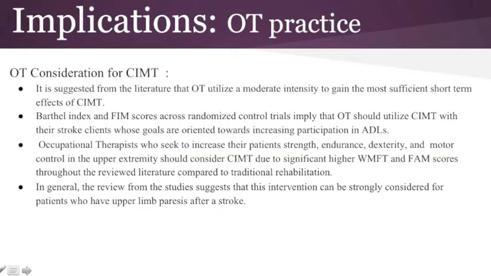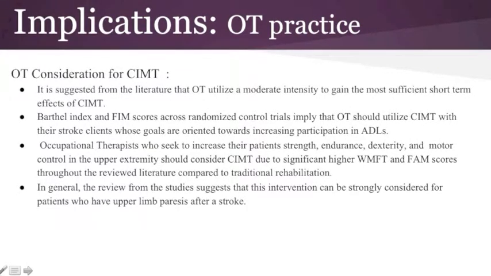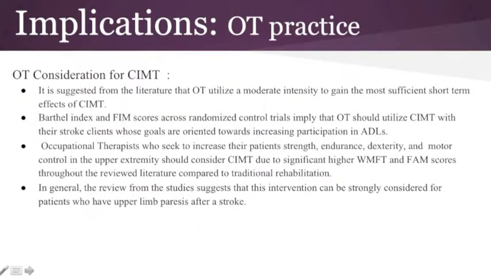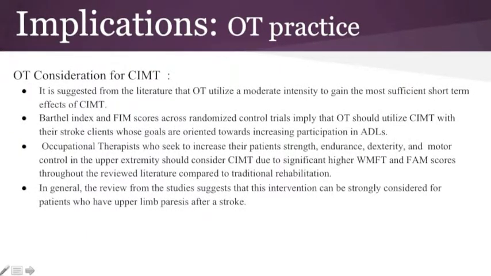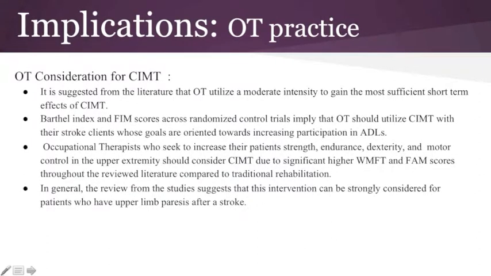The reviewed literature yields evidence supporting the use of constraint-induced movement therapy to improve the use of the upper extremity in stroke victims compared to traditional rehabilitation techniques. These could be useful for various occupational therapy settings, such as in-home health, inpatient, or outpatient environments. Occupational therapists working with stroke patients should consider constraint-induced movement therapy as a method of improving the activities of daily living and physiological functioning in the upper extremity.